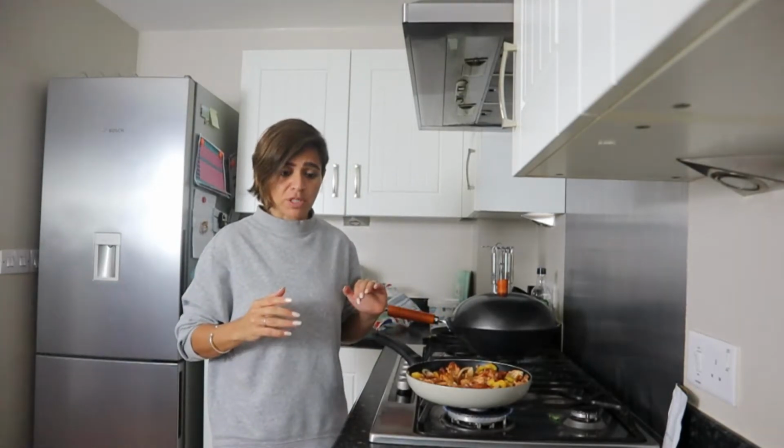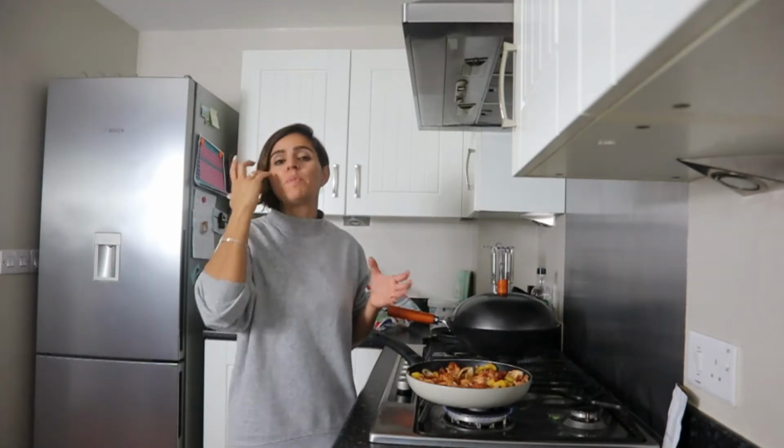So if you're on a weight loss journey, rather than cutting out carbs and going on diet plans or drinking shakes or having pills, that's not a sustainable way of living. So I always say to my clients, if it's a diet that you can follow for the rest of your life, do it. If it's a diet that you're going to only do for 2 weeks, 3 weeks, a few months, then perhaps you won't be able to stick to it for a long time. What's the point of doing that?